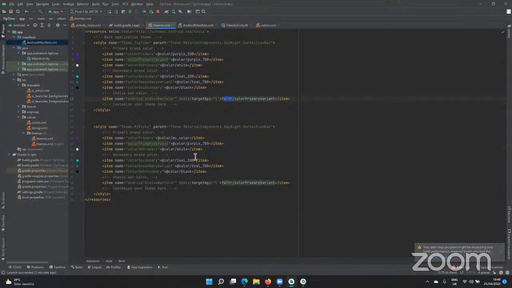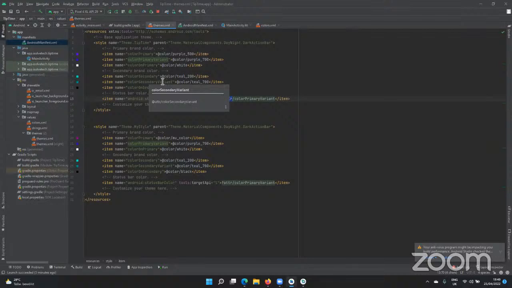The on colors are used for text and icons drawn on the different surfaces. So when you say on something, like a typical example, the first group color, the primary, the theme attribute is color primary. For the primary variant, you have color primary variant, just like you're seeing here. For the secondary, you have color secondary and color secondary variant.